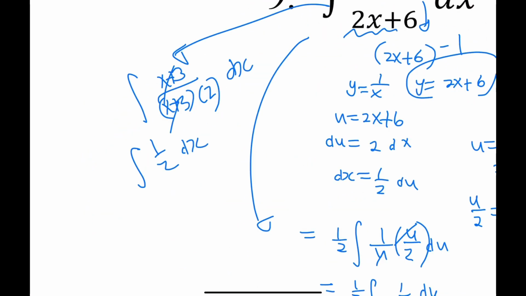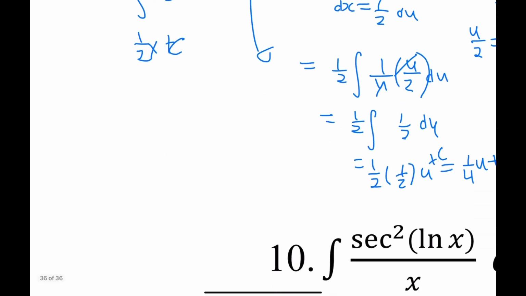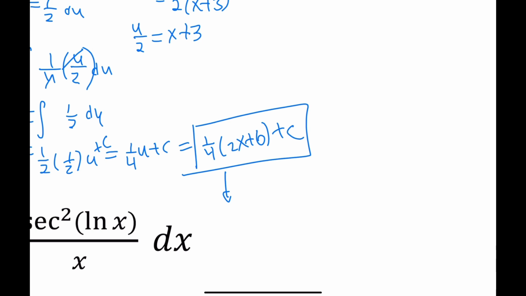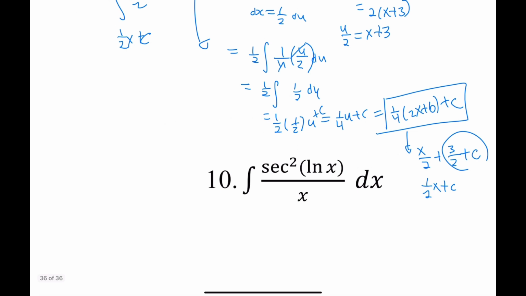And then you get the integral of 1/2 dx, right? So you take the integral, that gives us 1/2 x plus c, right? And then you might be wondering, that's not the same as what we got here, but actually it is, because if you distribute it, we get x over 2, or 1/2 x, plus 3 over 2 plus c. And then 3 over 2 plus c can be considered as just c, because it's also a constant, right? And because the constant's not defined, these two are technically the same answers.